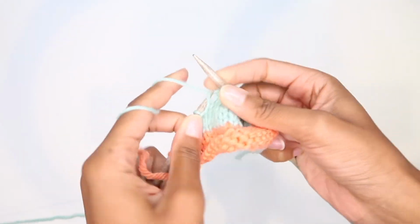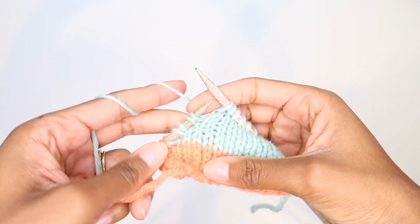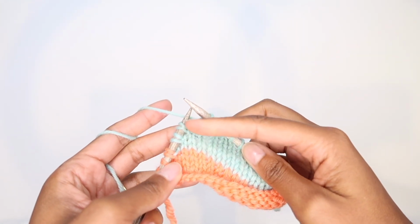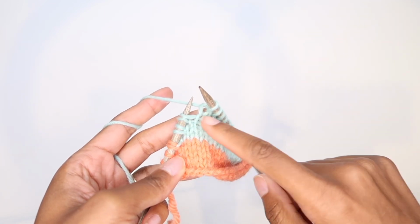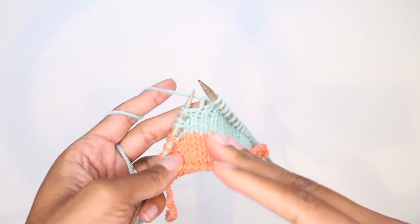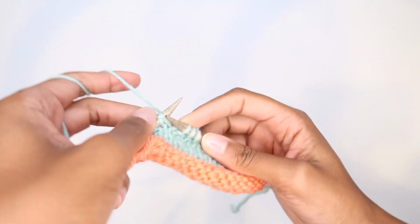And then when I get to my last stitch before the first double stitch we created, I'm going to take a quick second to zoom in on what we're looking at. So you can see the double stitch itself. It kind of looks like there's 6 stitches here, but there's really just 3. And you can see that they slope down because we've worked more fabric in the middle than we have on the outside.